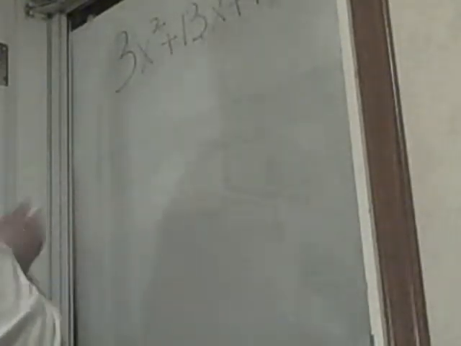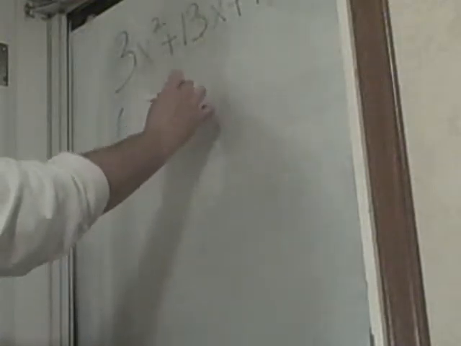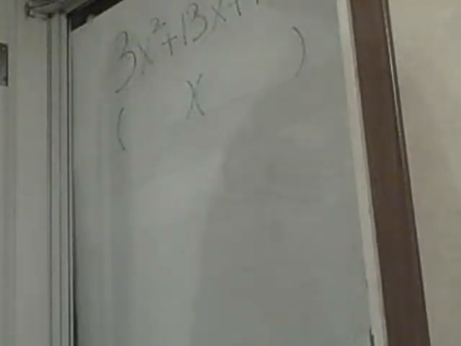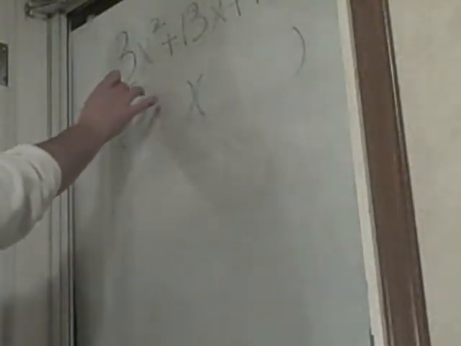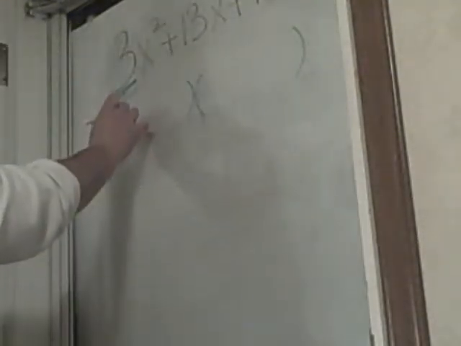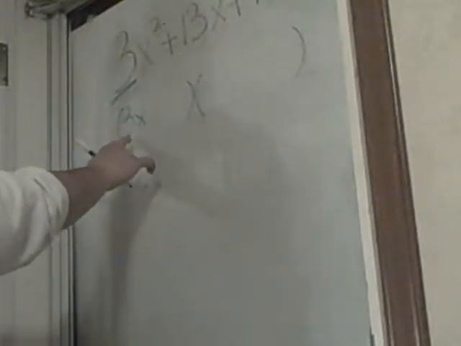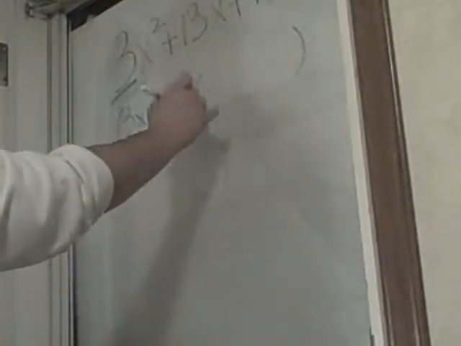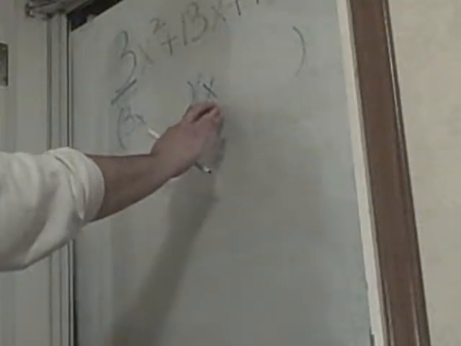Like I said, we're trying to figure out which 2 binomials multiply to get the trinomial. So the very first thing we're going to do is set up our binomials. What I have to do is look at the factors of 3. That's easy because 3 is a prime number. The only thing that multiplies to get 3 is 3 times 1. So my first term in my first binomial is 3x. The first term in the second binomial is x. 3x times x is how I get 3x to the second power.